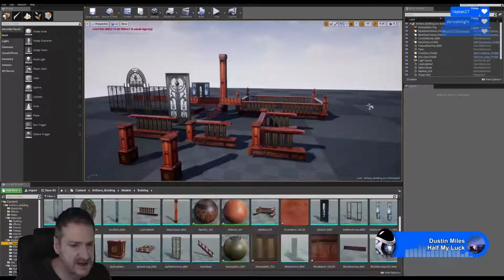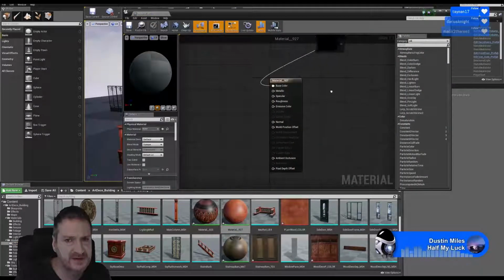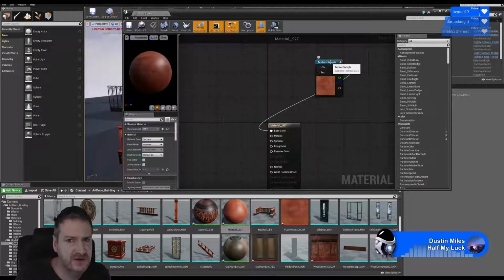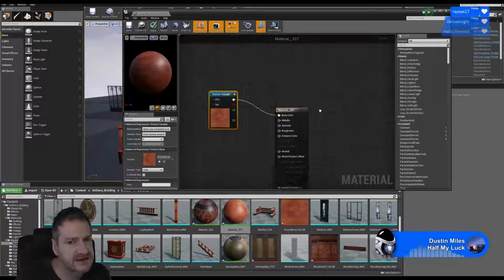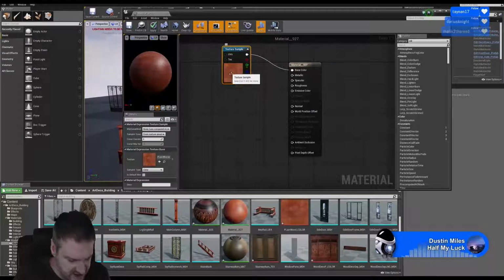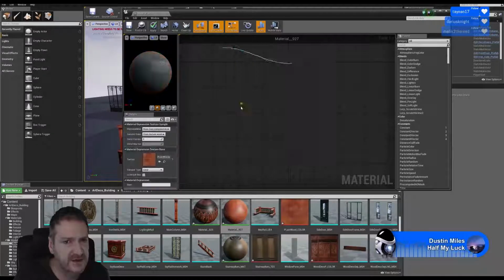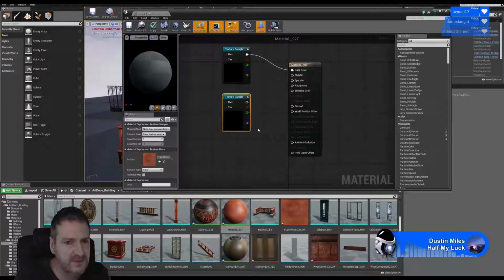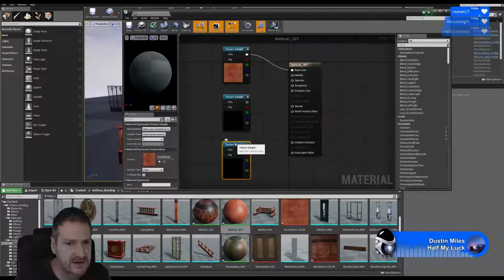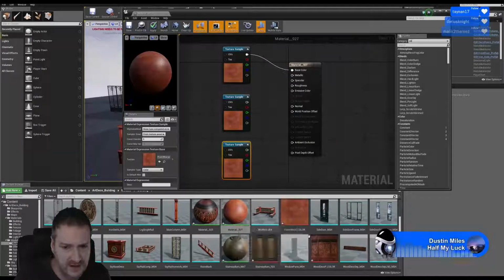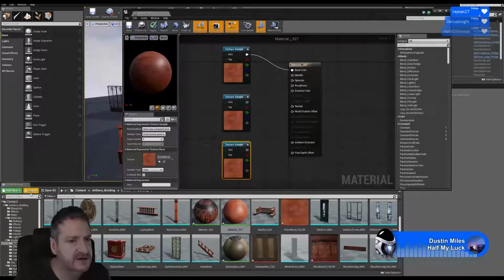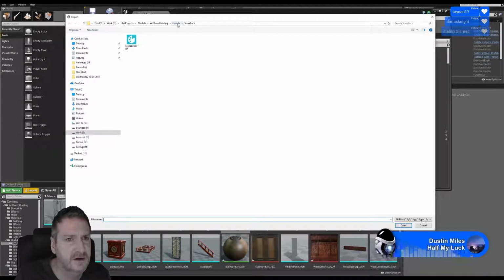So back into my models here. It's this material here. We haven't used this before because this was a new texture we created in Substance Painter for our railings. So I'm just going to Control-C on that texture sample and Control-V two more texture samples in. Now that's called plain wood color. I'm going to have to import the normal and the occlusion, roughness and metallic for that.